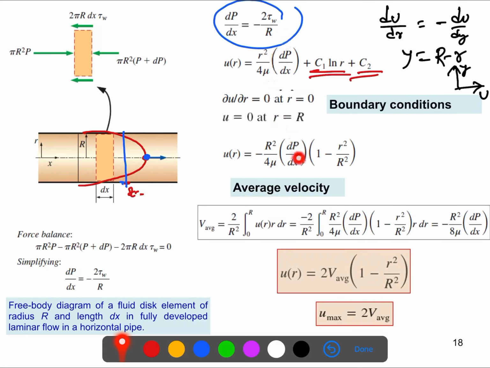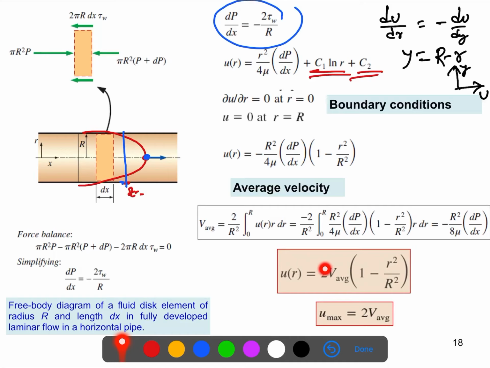For whatever I said, I actually need to do a lot of calculations, and it will take like 30 to 40 minutes if I want to explain all these equations. But this is not important for us. We just need to know the final expression of the velocity profile. So this is the velocity profile where we used the average velocity for this problem.